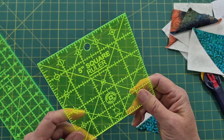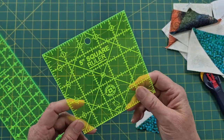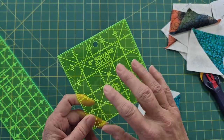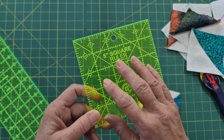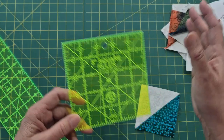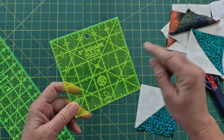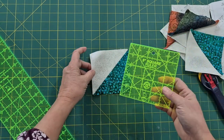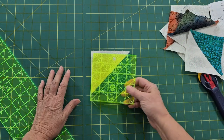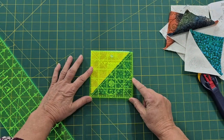If you're going to do a lot of different types of quilting, you may want to get a ruler that has more options, or maybe your small one will be just half square triangles, and then you can get a slightly larger one that also has the other options. So those are just some things to think about as you're getting started with your journey into quilting as to what some of the options are.